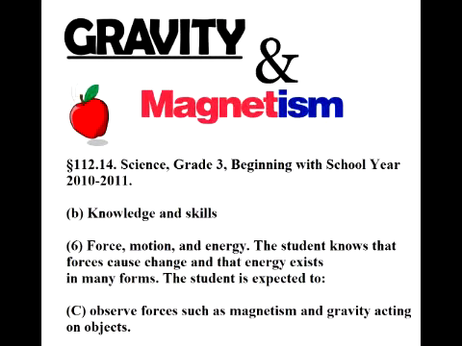The lesson for today will be gravity and magnetism. The TEKS are 112.14 Science Grade 3, beginning with school year 2010-2011. Knowledge and skills, force, motion, and energy. The student knows that forces cause change and that energy exists in many forms. The student is expected to observe forces such as magnetism and gravity acting on objects.